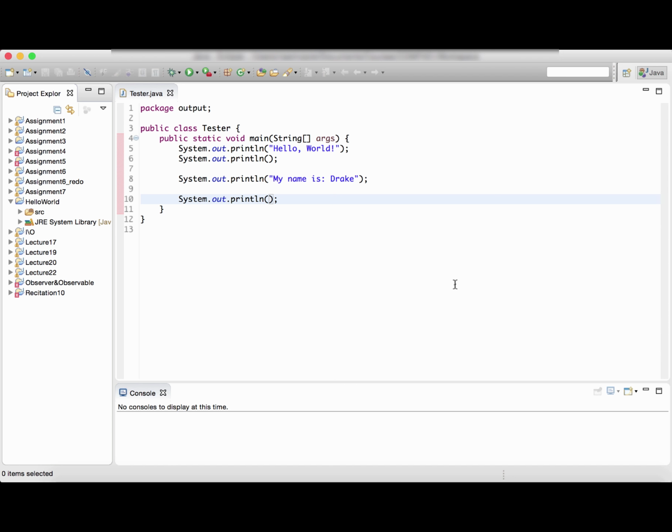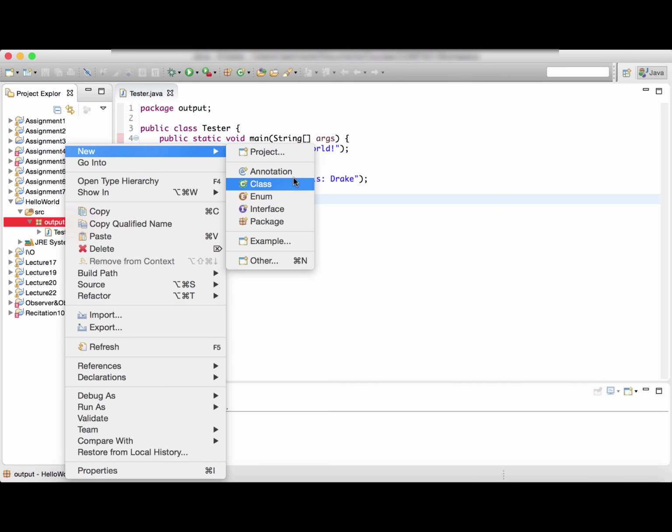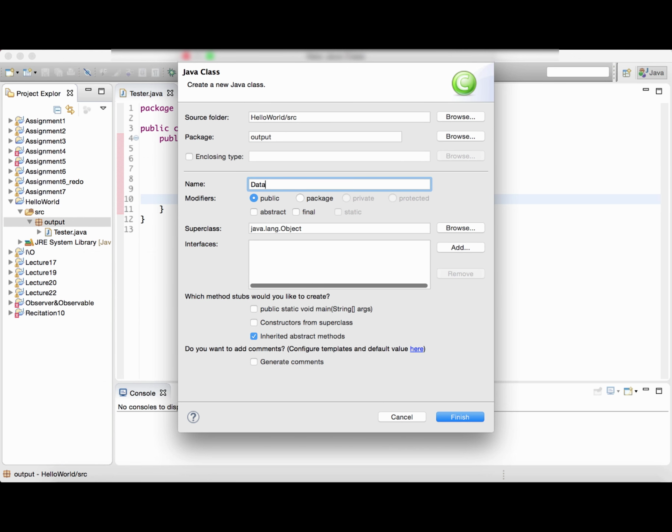Alright, so we're back in the Java IDE, and right now what we want to do is go back to our package source output from our Hello World project, and we want to make a new class, and let's call it data types. It is Java convention to start the class again with uppercase letter, and for each consecutive word you want to start with a capital letter.